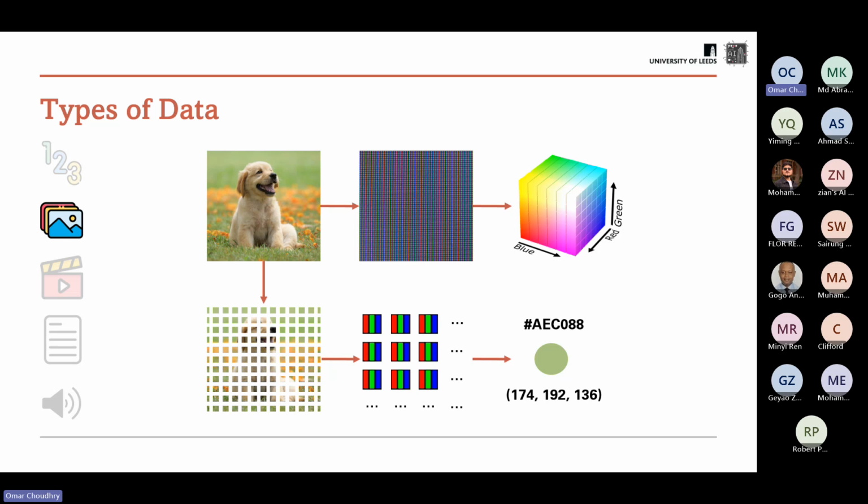So we can take this image and we can break it up into all of these small little chunks, all of these rows and columns, all of these very, very small pixels. And what we can do is look at each individual one, and that will give us a single triplet of its color in R, G, and B, so red, green, and blue. As an example, the top left corner will have this value in hexadecimal. That's not very important. But the main thing here is that we have these three numbers: the amount of red, the amount of green, and the amount of blue. If you combine these together, it will give you this color. And this is what we can give to our model.